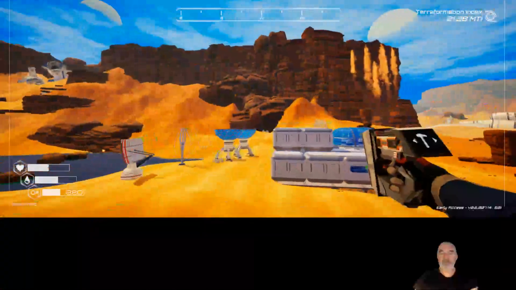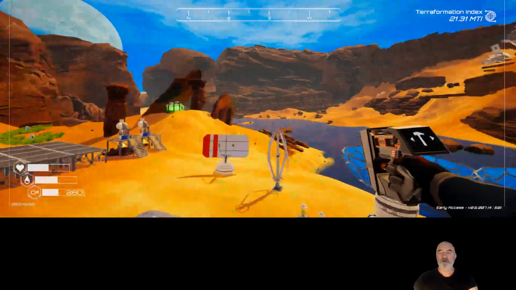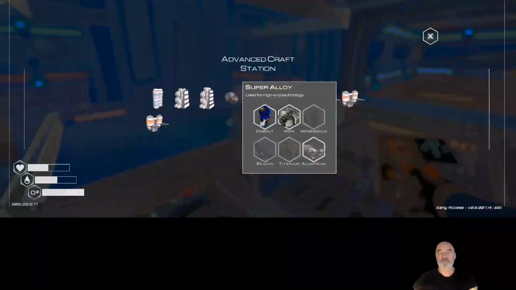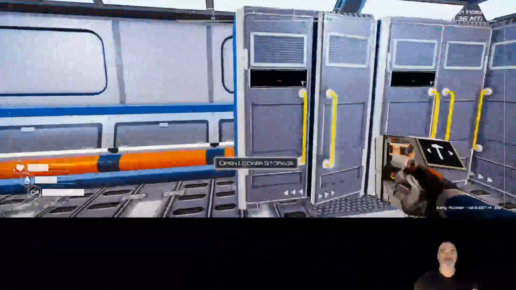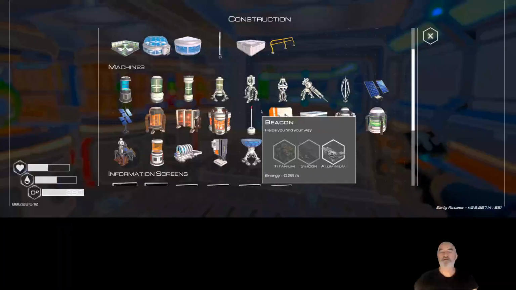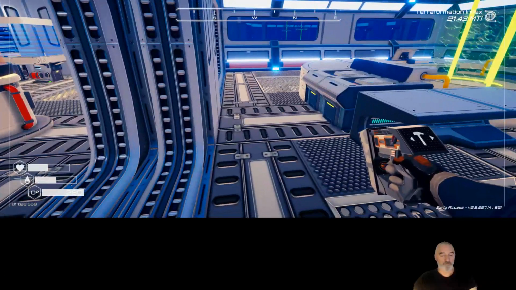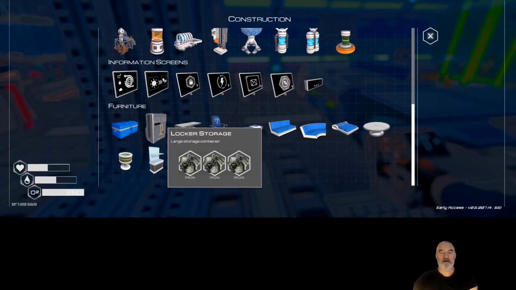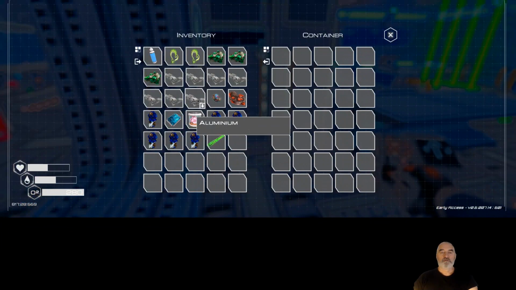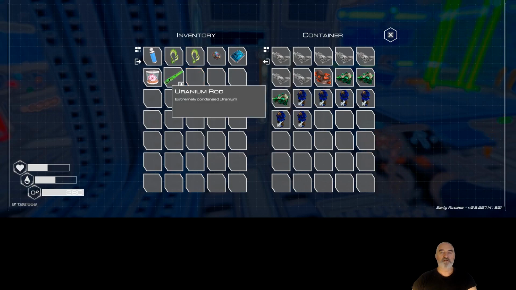I wonder if it would let me. Oh, let me put one on from here, won't it? Yeah, yes, it will. So I need to make another aluminum bar. Let's make another storage bin. We can put one right here. We can put one right there. And we'll just chuck all this crap. Yeah, it's all miscellaneous at the moment.